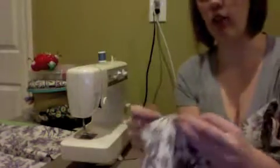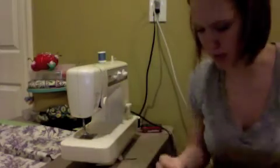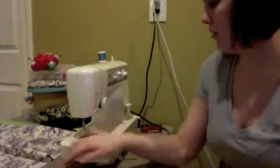Okay, so now once you've cut your fabric, you've cut that little extra off. You're going to fold it in half. So now you have this, okay? And you're going to sew them together. It doesn't really matter which side you sew them on because they're both the same side. I mean, they both have the pattern on it. So, we're going to sew that together.